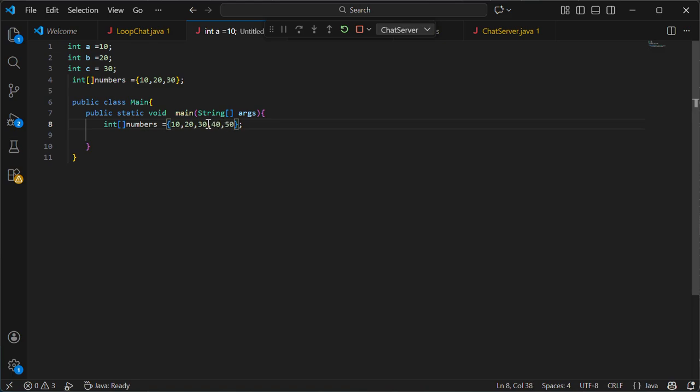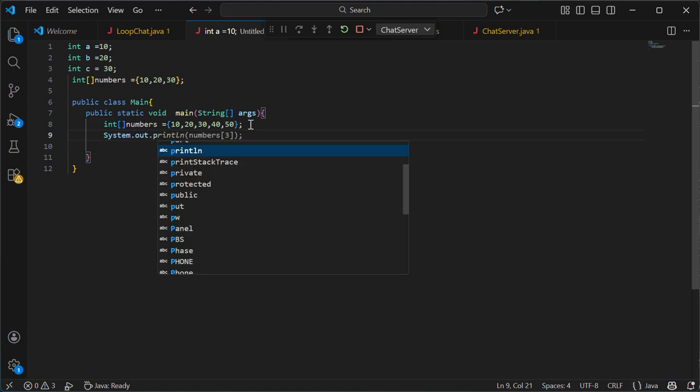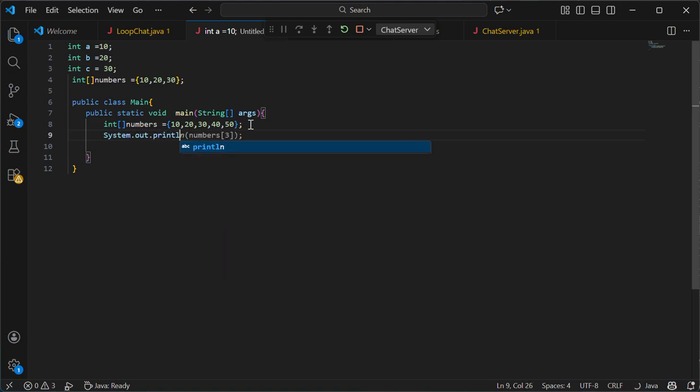So how do we print this? You are going to print it by saying System.out.println, then open a parenthesis.